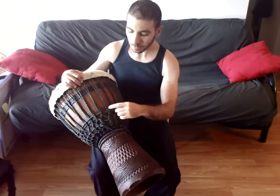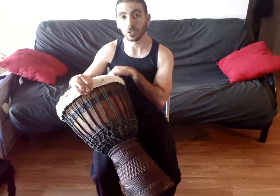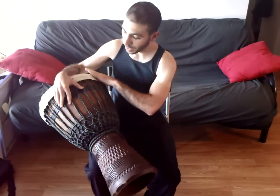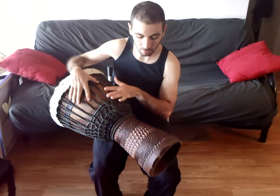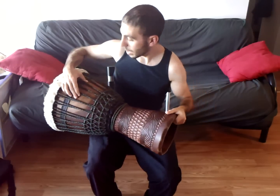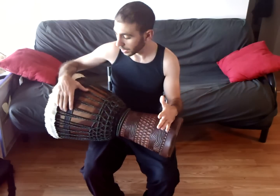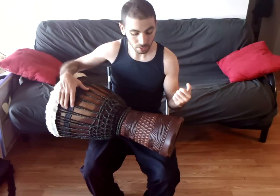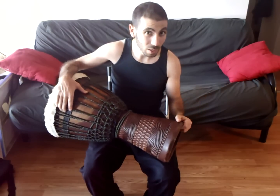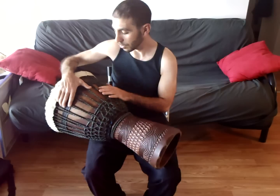In future videos we'll talk about pulling diamonds in to tune your drum up, making sure that it's tuned evenly around the rim. So you have your skin, the bowl, and then you have your foot — this is the foot of the drum, hollow all the way up. The type of wood makes a huge difference in the kind of sound you're going to get. Hard woods are really difficult to work with but can give you a really awesome, very ringy, sometimes super high sound. You've got to get to know your drum and find out what the character of that drum is.